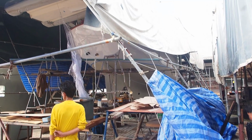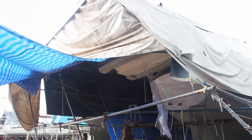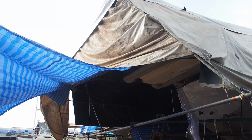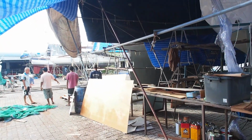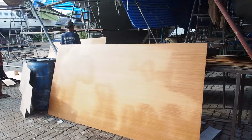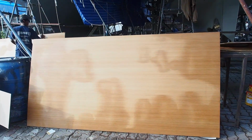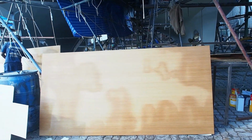It wasn't all progress though. Peter, our neighbour, returned after a heavy night's downpour to find his tent had taken a whack. Fortunately, there was no damage to his freshly painted hull, but this inconvenience has set him back a day or two. This is boat maintenance in the subtropics after all.